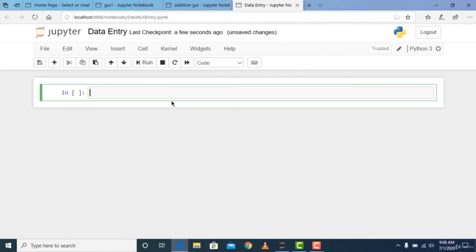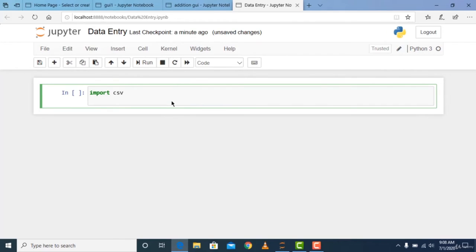So before that, let me tell you how to create a CSV file and how to add data to the particular file. That's particularly simple, right? Let's say import CSV. Of course, to create a CSV file, we don't need to import the CSV module, but if you want to write something into a CSV file, then we have to import this module, because we have some tools there that will allow us to write something into a CSV file using Python code. We'll be familiar with it in a few minutes.